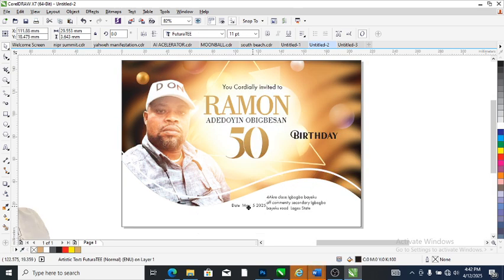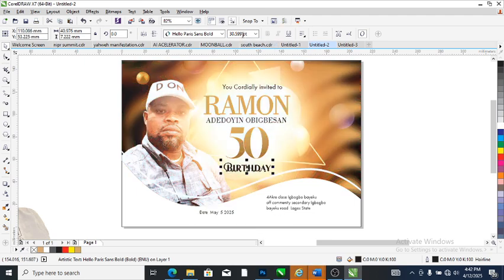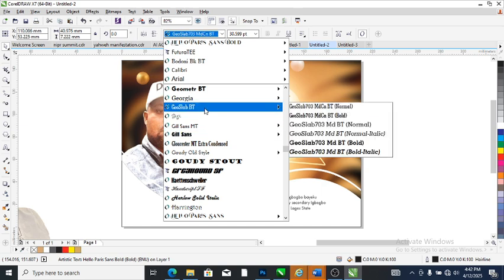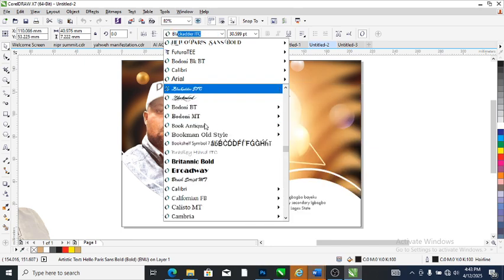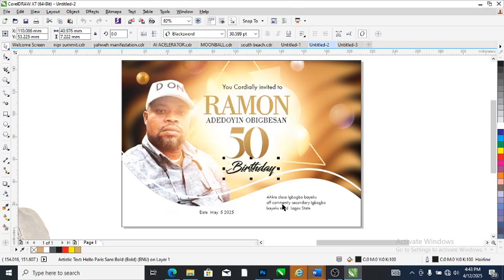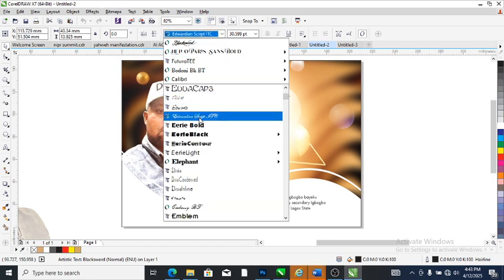Zoom down a bit, then let's zoom up. So we are actually going to have to make the script fonts. So let's use black sword. It's not nice, so let's use Edward fonts.